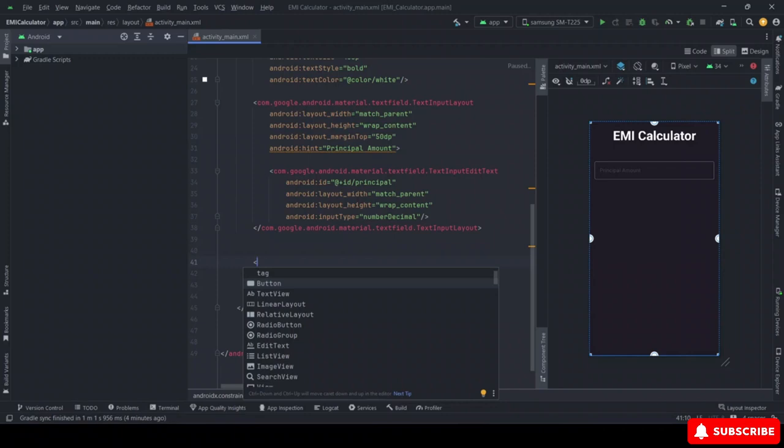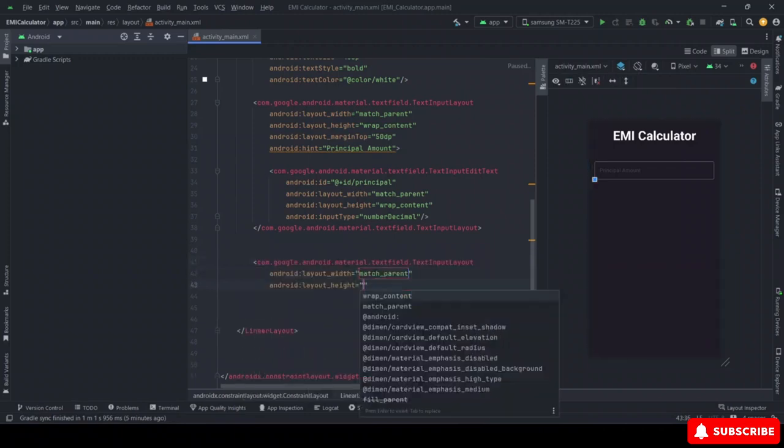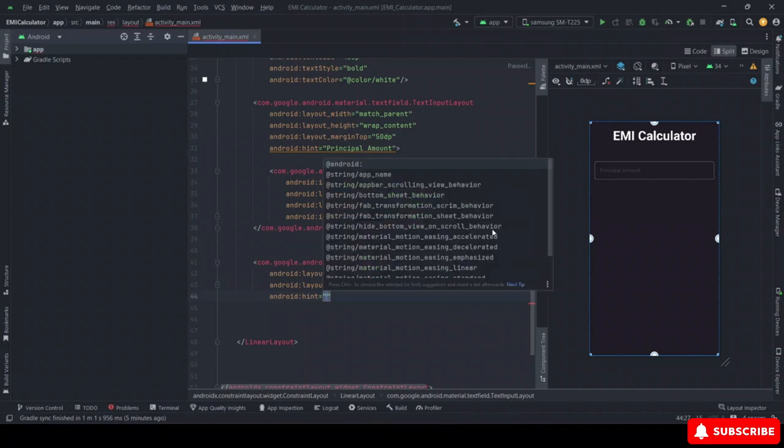After that, we will create another text input layout, with the width of match parent and height of wrap content. We will set its hint to interest rate.